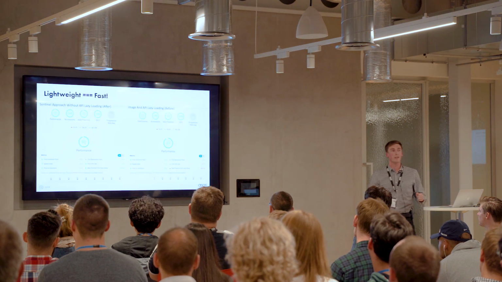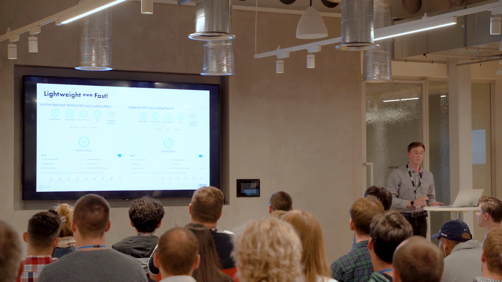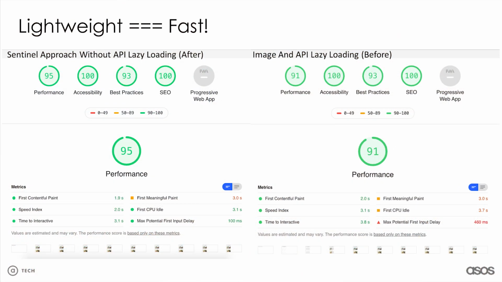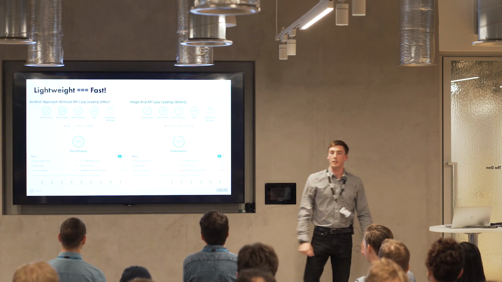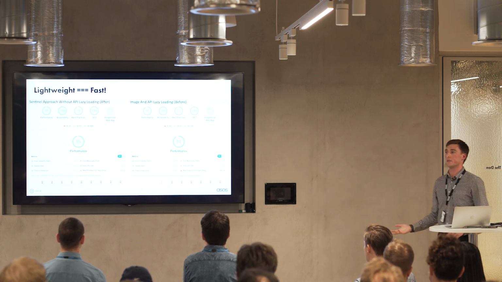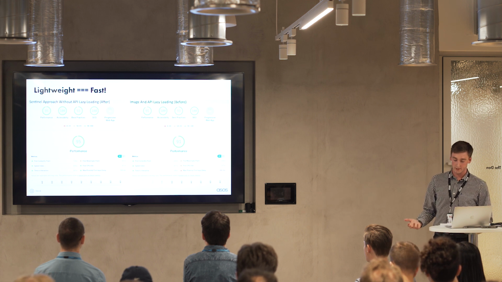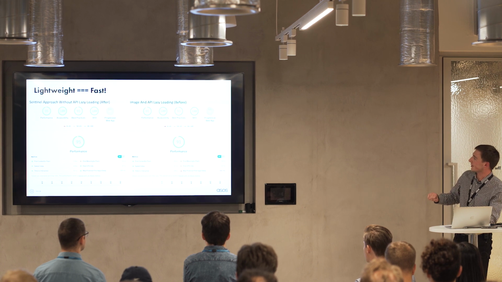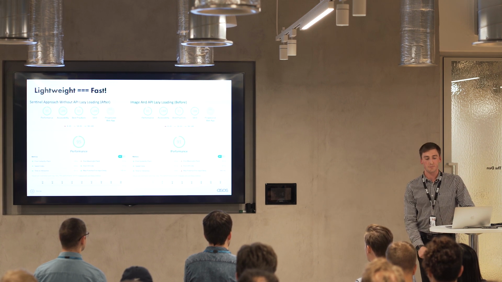So what does this mean? Lightweight is fast, effectively. And I'm not even lazy loading product data anymore. So I want you to notice the drop in first contentful paint, the first CPU idle, the time to interactive. We gained about a second there by reducing down to this. And you get further gains if you did lazy loading of API data. Now, I think the obvious question before we end this is, can I get that number to 100?